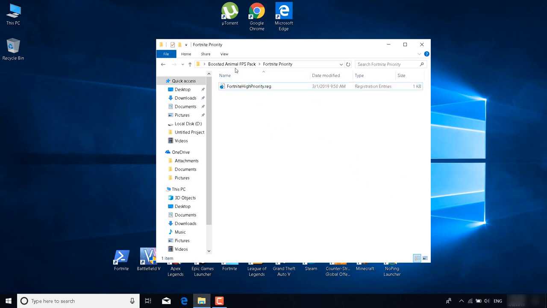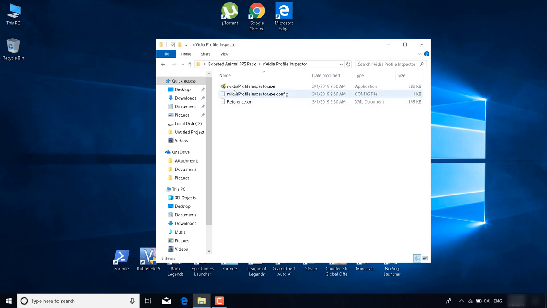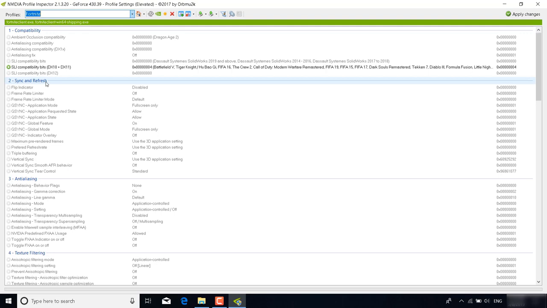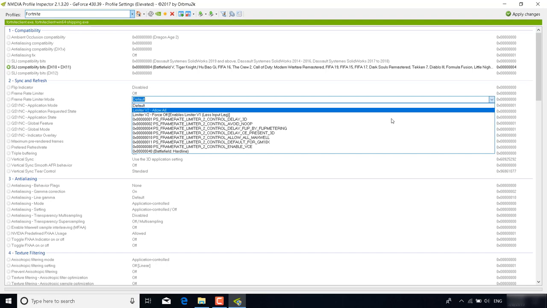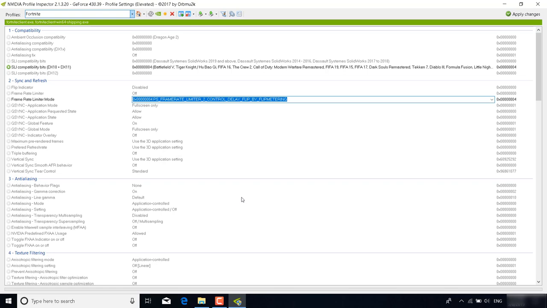Once you do that, go back to the boosted animal FPS pack and open the NVIDIA profile inspector folder. Now double click on NVIDIA profile inspector.exe. Click on yes, and once it's open, click on profiles and type Fortnite and select the Fortnite game. Once you do that, go to sync and refresh and set the frame rate limiter mode to frame rate limiter control delay flip by flip metering. So just click on it.